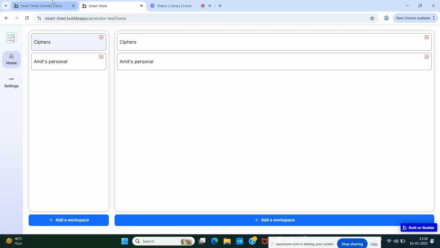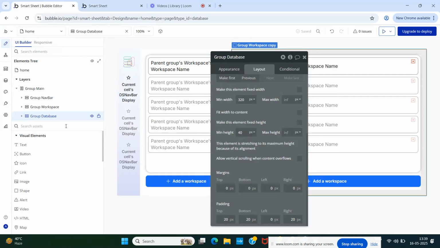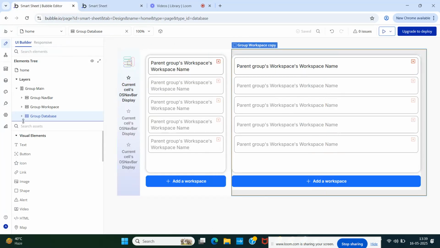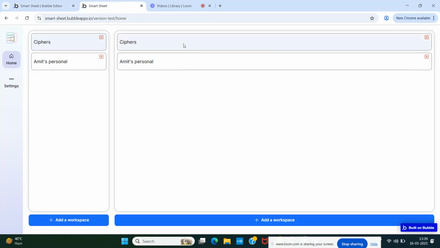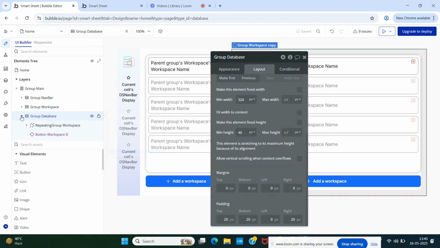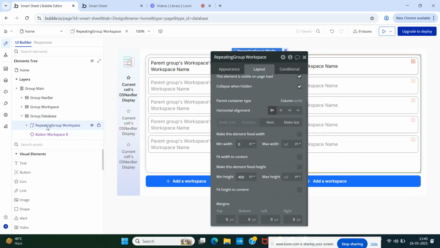Yeah, that's it. And for the group layout, I would like to use a different layout for this. I'm not going to use the same layout for this. So let's remove this setup first. Let's keep this repeating group.